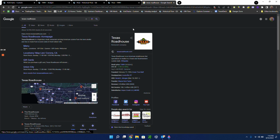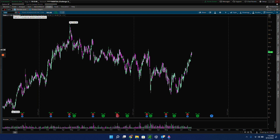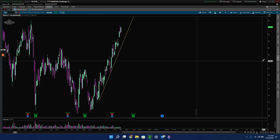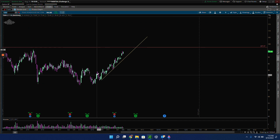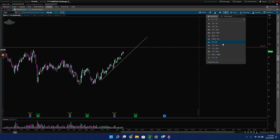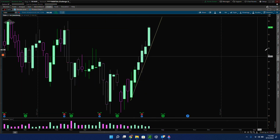So this all kind of wrapped together. Apparently, Texas Roadhouse might have something going on, but obviously we also want to check the chart. So let's go. I'm always trading SPY. Let's go to TXRH. Now, this is where things get interesting, and here's why. TXRH has been on a tear, right? Look at that. I think if you go to the weekly, it's 5 candles with no pullback. Look at that. It's been going berserk every week.